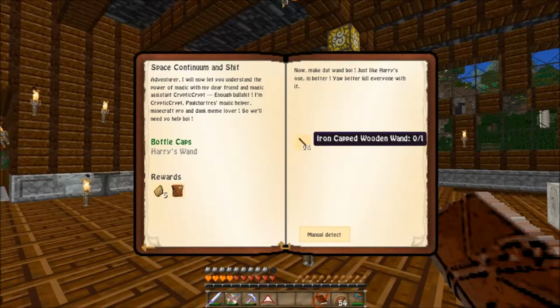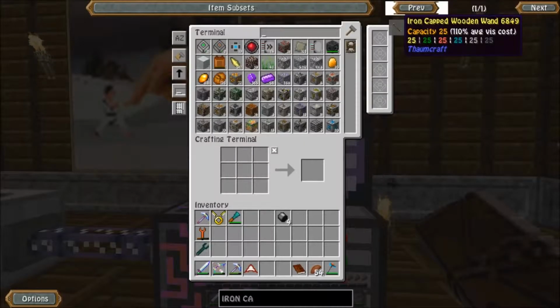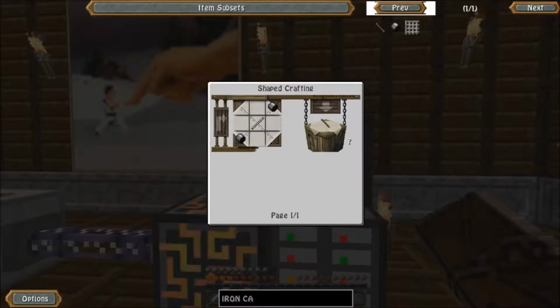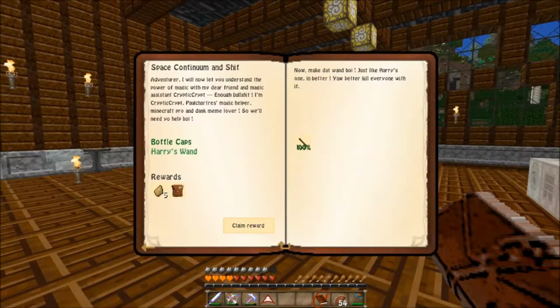I need a wand. Why did I need to make 4 of them? I'm just going to make a wand. Yeah, because it only takes 2. Why did I need 4? Got to be difficult. Might as well make the other one. No, just in case. I don't know. Okay, we got that. Got the wand. Claim my reward.